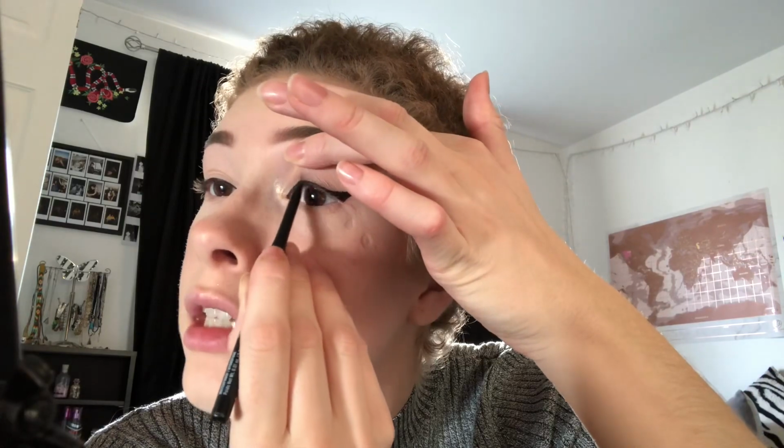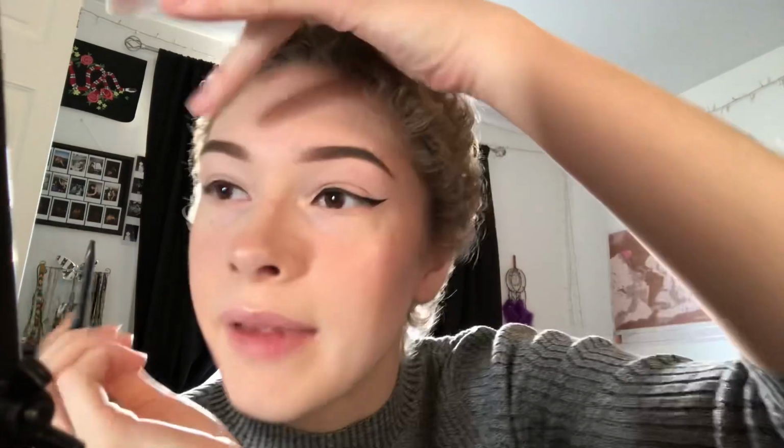So, next up, sometimes what I do is I take a not liquid eyeliner, like a pencil eyeliner. I pull up my eyelid a little bit and just add this into my upper lash line. I do this because you see this, and then you see that. It makes a little bit of a difference because for me, if I just put eyeliner, you'll see my skin under the eyeliner and it just makes it super black. That's just my opinion. Other people might do that, but I don't really know.